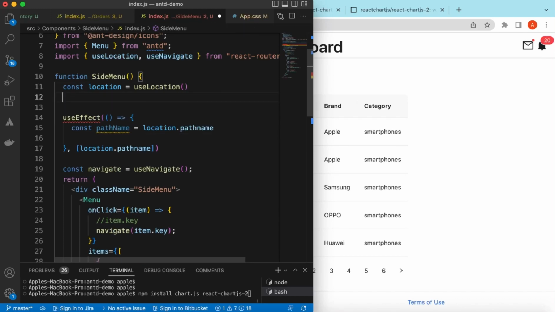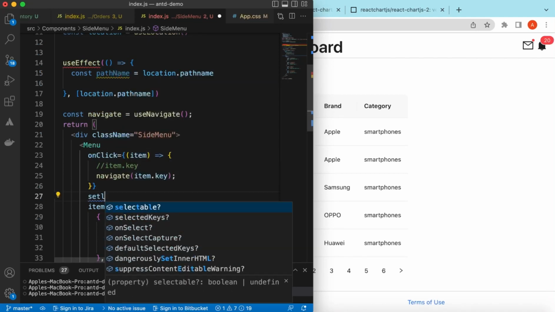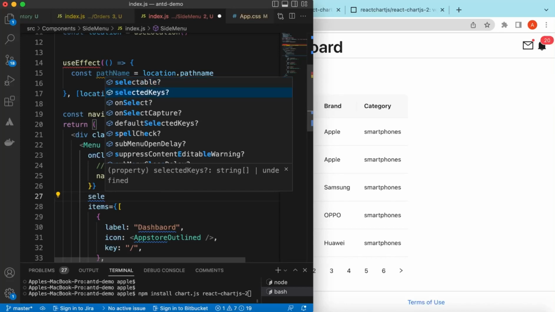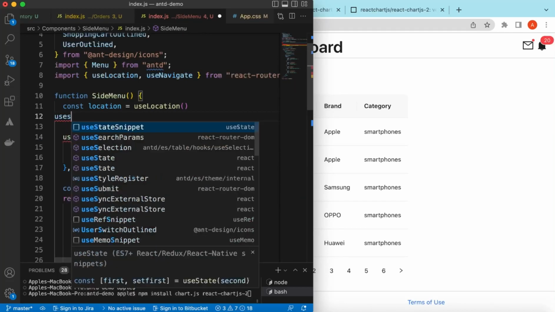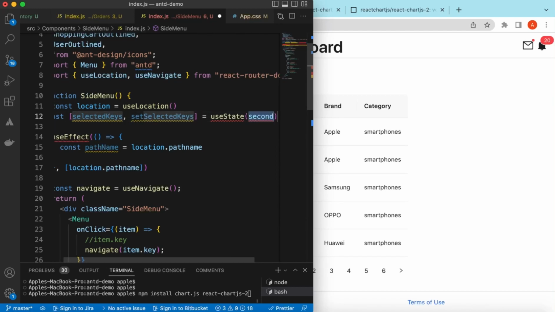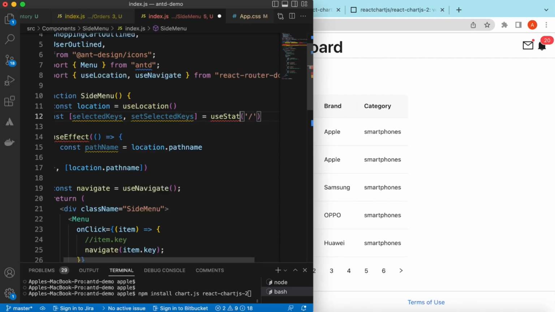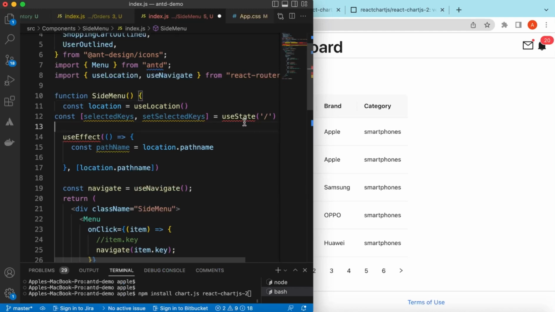Here we can declare some state for the menu to say these are your selected keys. We can say useState for selected keys, and by default it will be a slash, when it started.